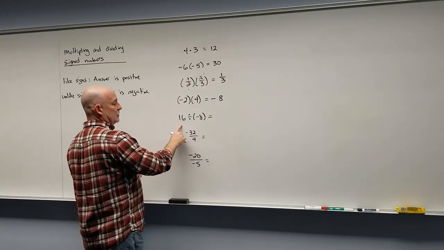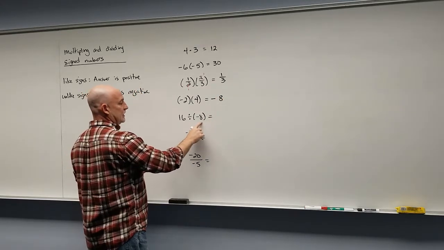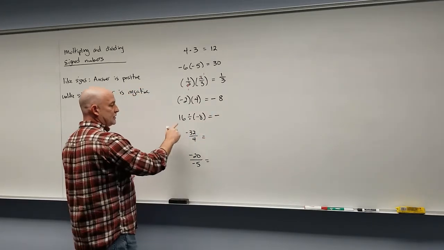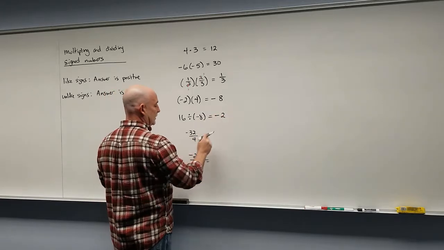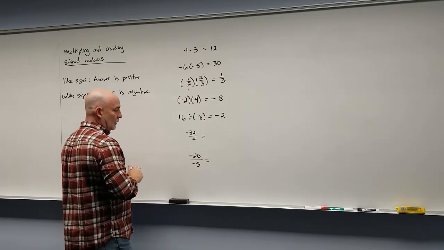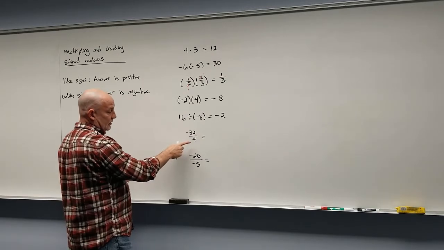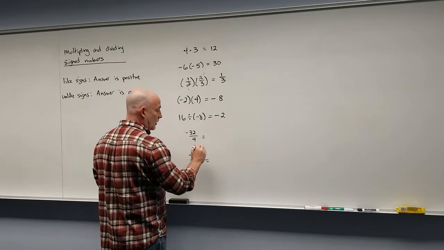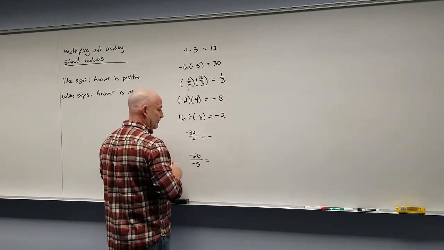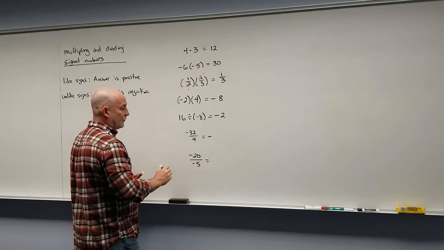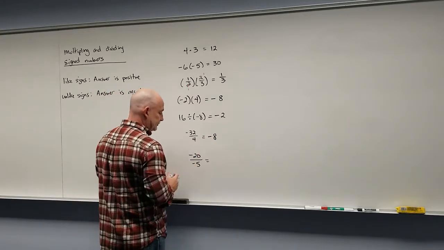Here we have division. That's a +16 and a -8. We have a positive and a negative, so our answer is going to be negative. 16 divided by 8 would be 2. All right, again, division. Remember, fraction really is division, so that's -32 divided by +4. So a negative divided by a positive is going to give me a negative because they're unlike signs. 32 divided by 4 would be what, 8?